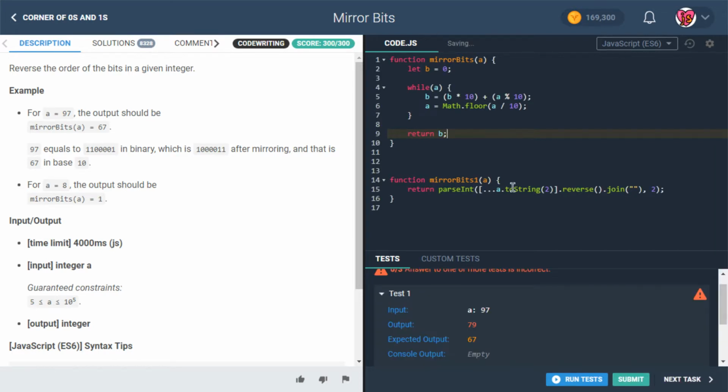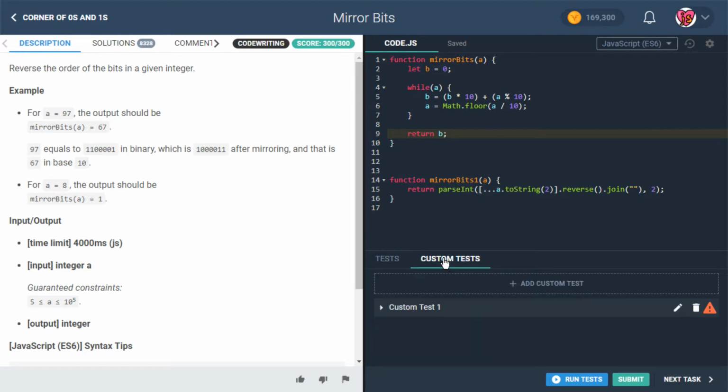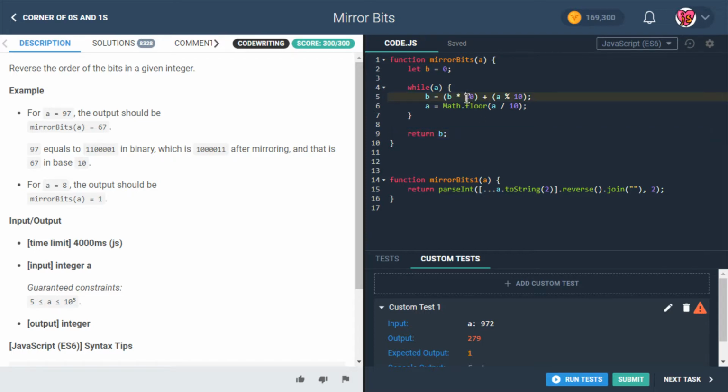Hopefully. Yeah, well, it's gonna still not work. It's gonna give us not what we're looking for in the problem here, but sort of an idea of what we're looking for. It's flipping the number still. Okay, so basically we don't want to flip the decimal number. We want to flip the binary number. Now notice we're using a 10 here, a 10 here, a 10 here. And that's because it's base 10 that we're looking for.